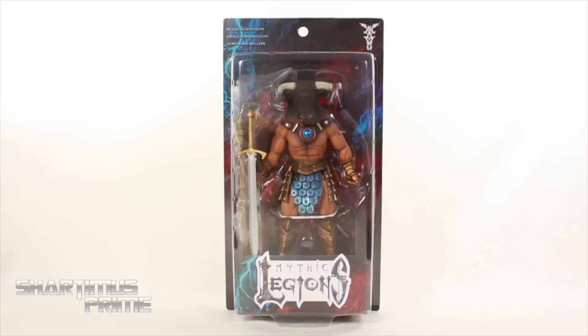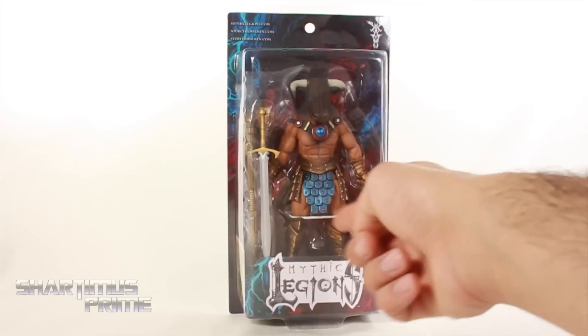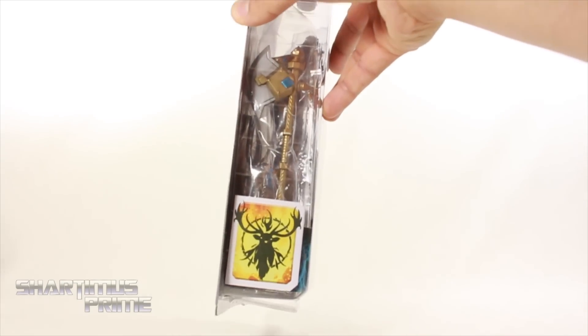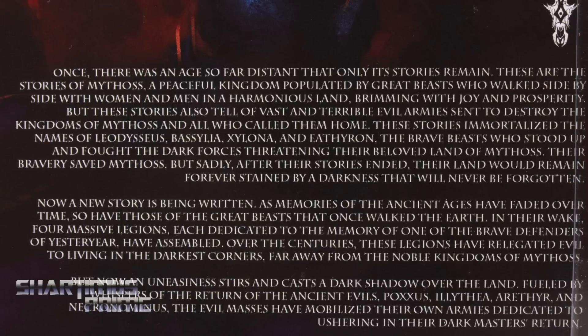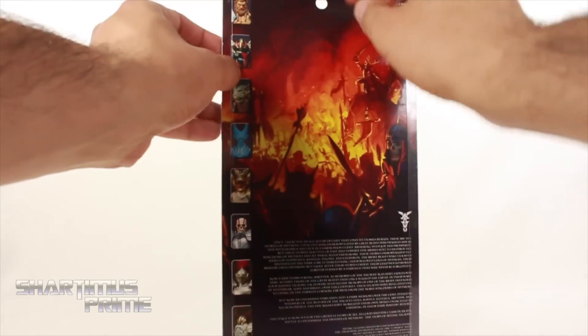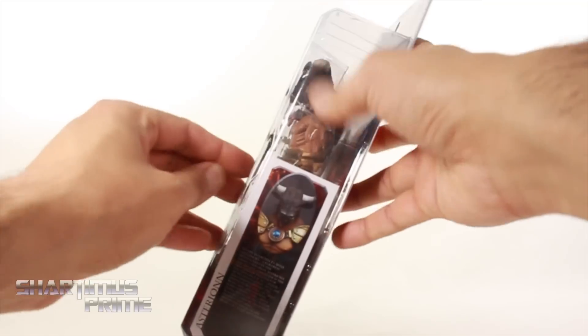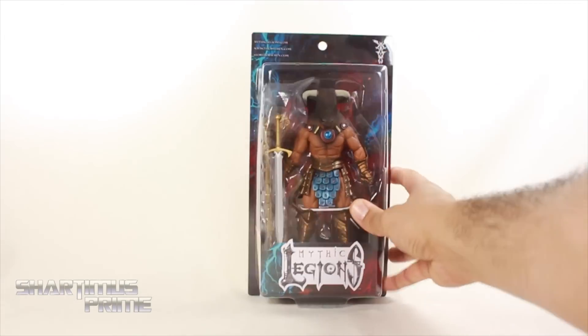This figure looks really, really cool. I missed out on the 4 Horsemen 7th Kingdom Minotaur figures from way back, and I'm very excited that we get a similar-looking version of those figures. Looking over here, you get some weapons, and then you get this cool — I don't know, looks like an elk or something. On the back you get the whole read-up on the Mythic Legions. Here's all the other figures that came out with the Mythic Legions, and on this side there is a read-up on Asterion. Let's crack this thing open. It's very easy to open and just peel the plastic away so you can put it back inside the packaging if you wanted to.